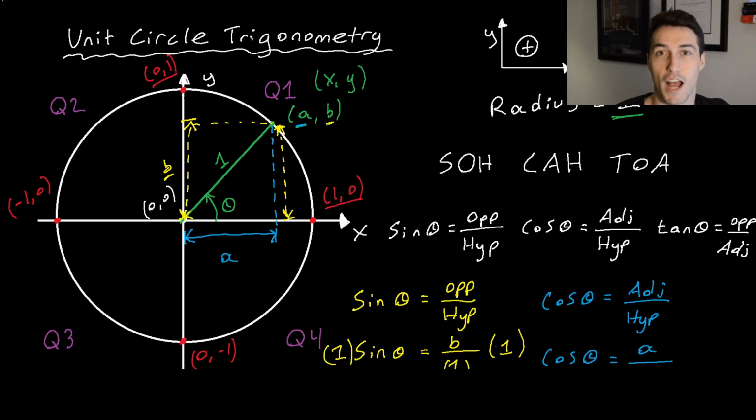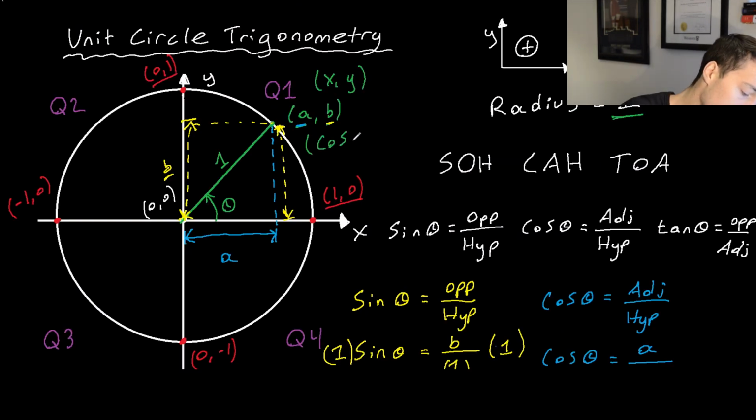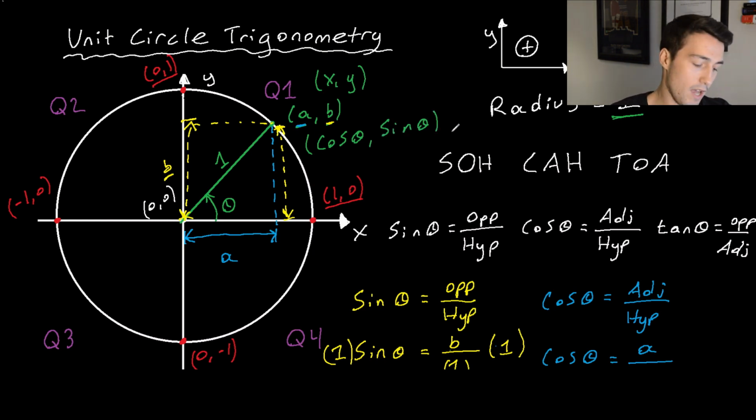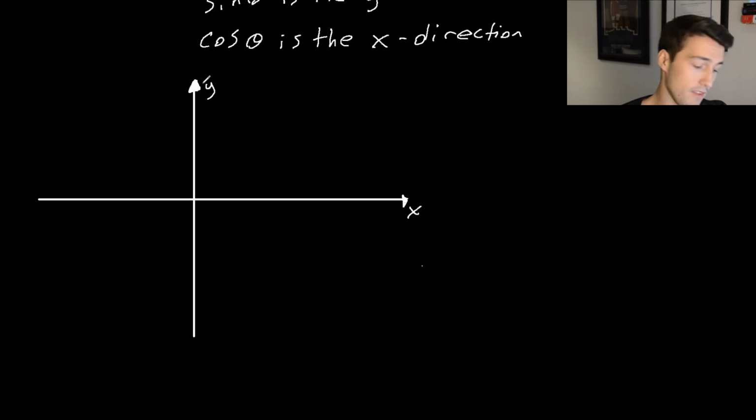Now with that knowledge, I can rewrite our a comma b point as, well, a is represented by cos theta. So I can write a over here as cos theta and b as sine theta. So because of this derivation we've gone through, I can now express the a comma b point in terms of the angle it's at. Alright, so the reason why the sine theta and cos theta for the x and y directions are so important is it tells us where things are negative, where the angle would be negative.